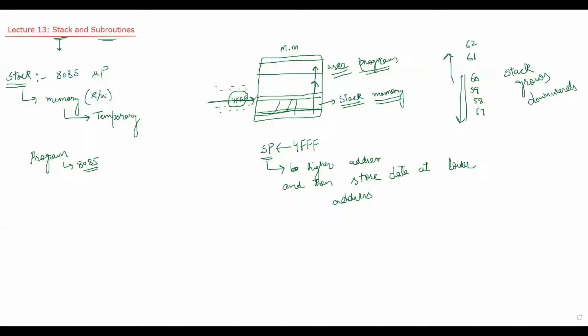However, in this particular case, when we initialize the stack pointer at some top location, we grow downwards. At the downward side, we are not storing any user program; we are storing it at higher memory addresses. When it reaches the end, for example when it reaches 0, it cannot grow further. There we can say that stack is full. So it is not possible to access illegal memory locations in this scenario. That is why it is a general practice to keep stack at higher address and then store data at lower addresses.